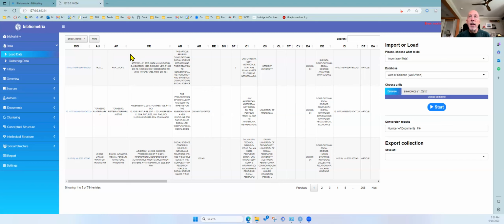Okay, this is what our data look like. It is a rectangular matrix in which each row is a source paper in the area, and each column is a different field like author, etc. The most interesting field for my purposes is the cited references field, which is going to include all of the papers that are cited by that journal. And we're going to be using that to make a network to paint a picture of the field. So this is what our data looks like.